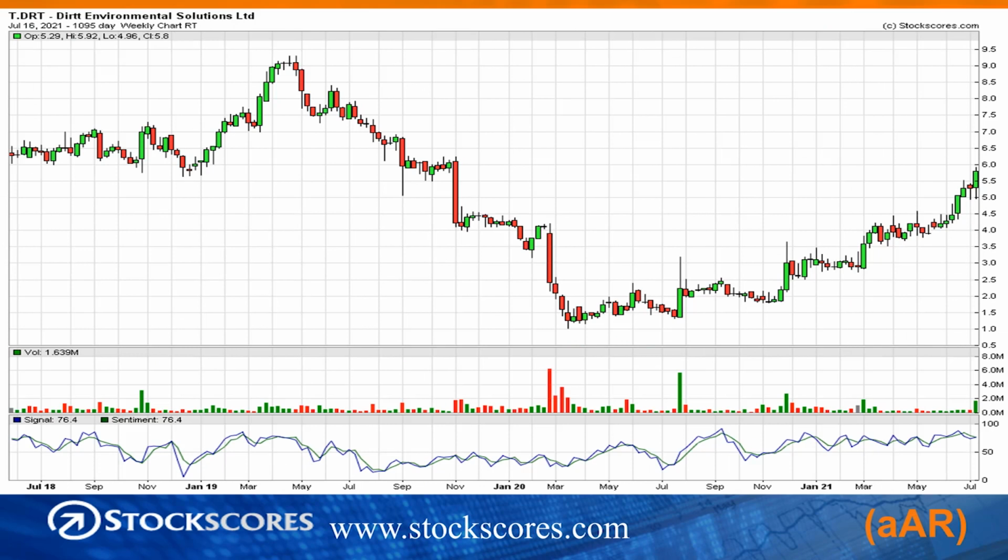One more example. This is a Canadian listed stock. It did it a couple of times. It did it here with the abnormal activity, abnormal volume, and then again here, abnormal activity, abnormal volume. You can see the stock scores are above 60 on that green line. The blue line is our signal stock score. What we're looking really for is that sentiment stock score, the green line, to be above 60. Had the rising bottoms, broke out from what's called an ascending triangle, and that stock went into an upward trend.